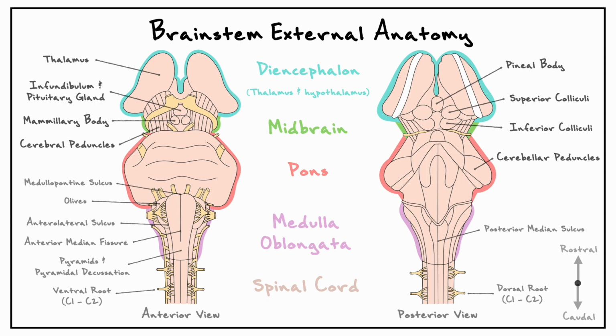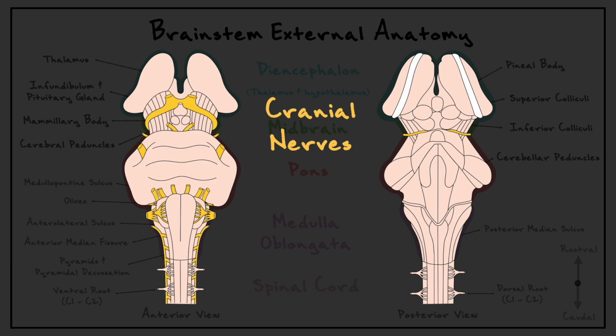Finally, the last and maybe one of the most important anatomical details to consider with respect to the brainstem are the multiple cranial nerves in yellow you see coming out of it, which we are now ready to consider in more detail. If you remember our discussion on the different roles and functions of the brainstem, you will recall that there are 12 pairs of cranial nerves and 10 of them come directly from the brainstem.